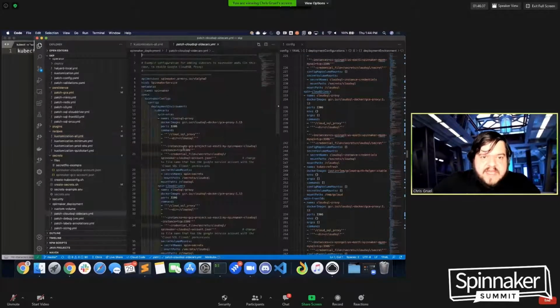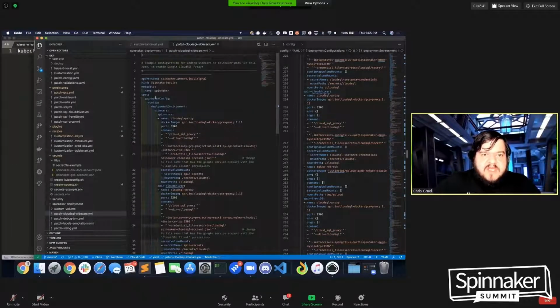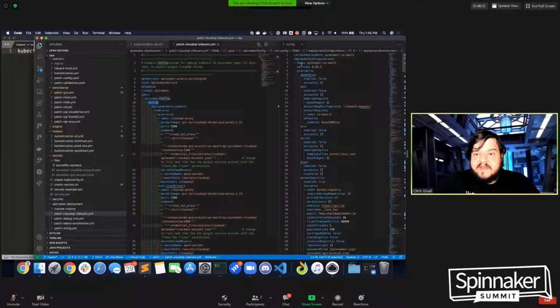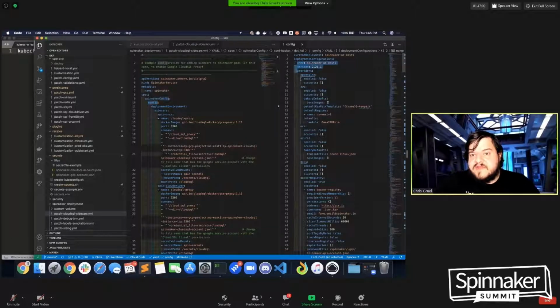And then if you organize them by features, right, you can have Spinnaker config, right? And now we're talking about the root of that config file, right? Where we've got providers is at the root of the config. So this whole section here that's under deployment configurations, you just imagine this YAML object as config, right?